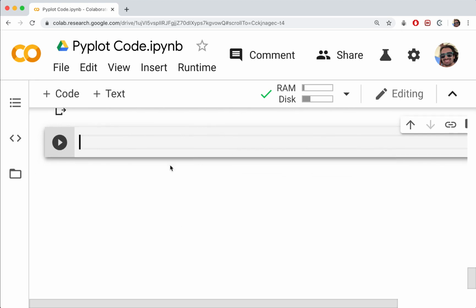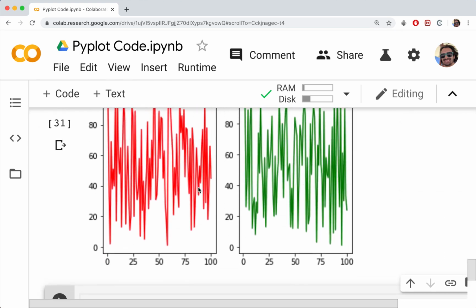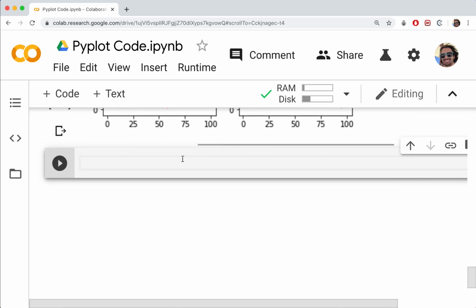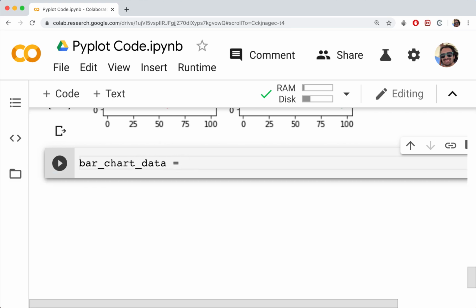So we'll start by creating new data. Just a heads up, if the datasets look a bit different, that is because I once again had to reset my kernel, so the data is going to be different there. I'm just going to call mine bar chart data, and I'm going to set this to be a dictionary. I find a dictionary just makes a bit more sense because we're dealing with categorical data, so that we can use the keys for the categories and then the values we assign as the actual values.